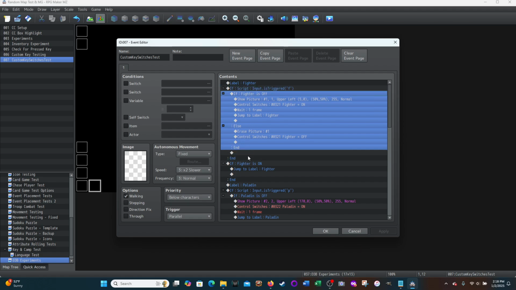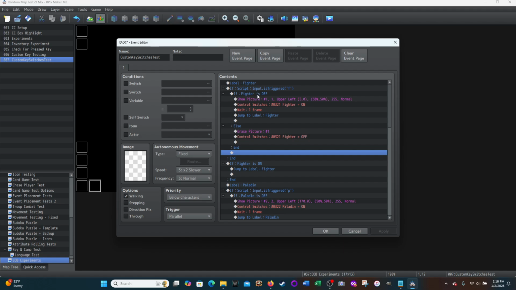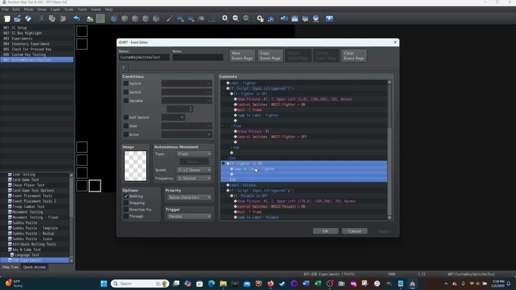If the switch for fighter is off, so it's not being shown, it's not open, then show the picture, turn the switch on, wait 1 frame, and then jump to label fighter, right, so that it can check again. And when the F key isn't triggered, it gets down here and it says, hey, here's another conditional branch.